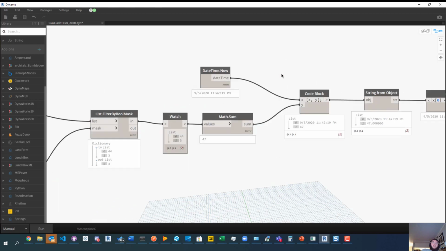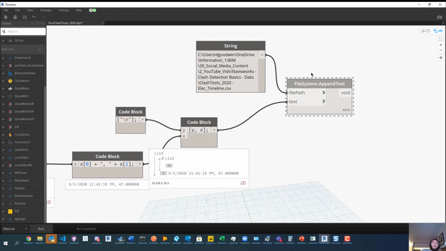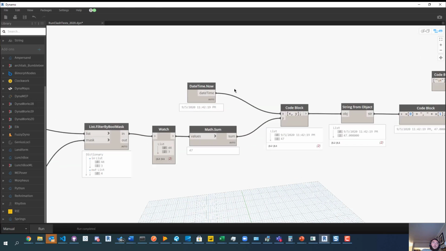And then what we can do is take that information and put it in a CSV file. Now to do that, and again, like I mentioned, it's a timeline, so we want to capture the total and the time. And then, over a week or a month period, you may have 4, or depending on how often you run the test, you may have a lot of data.